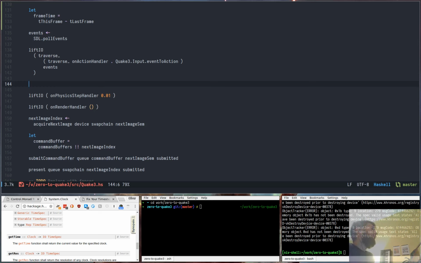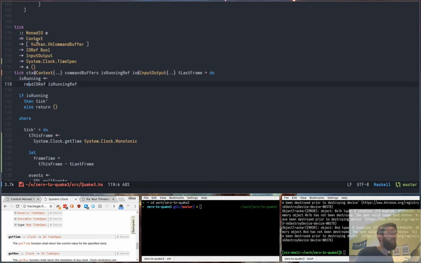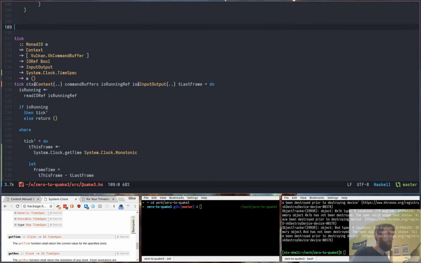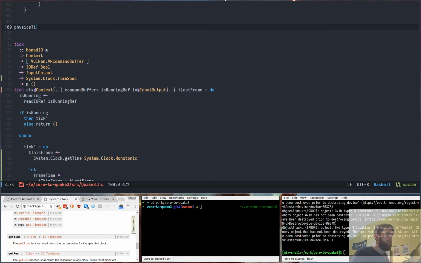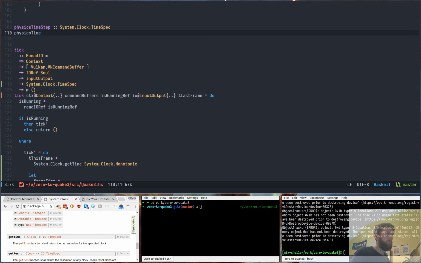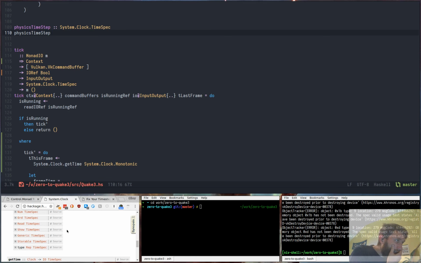So one option is to scan a repeated subtraction of our physics time step. So let's actually introduce this constant as well. Time step. What does this num instance do?